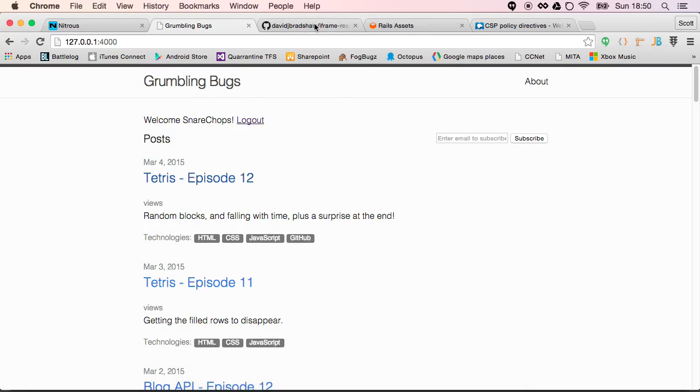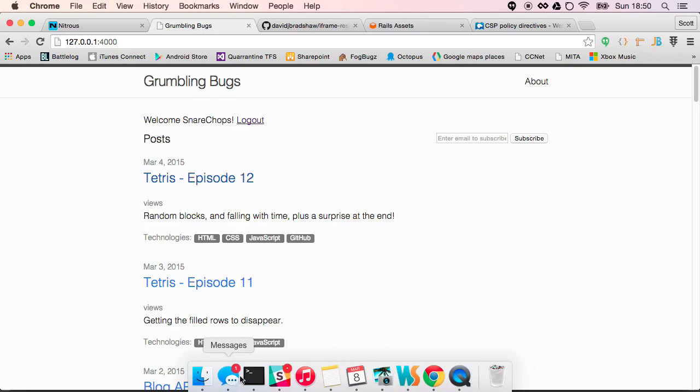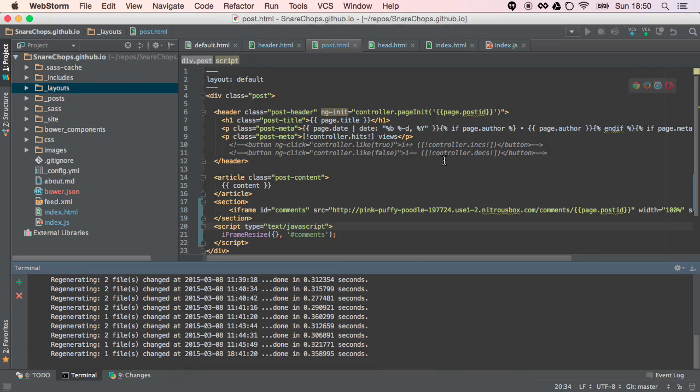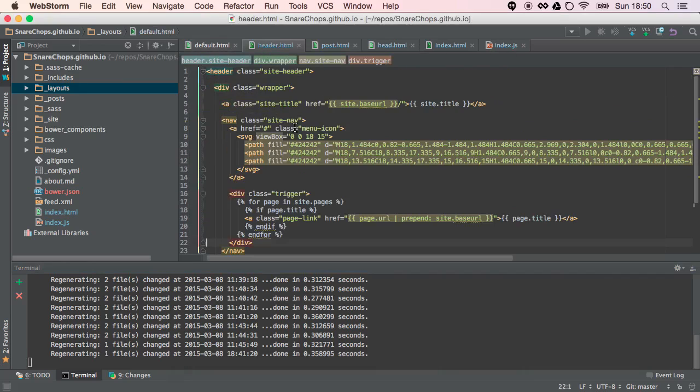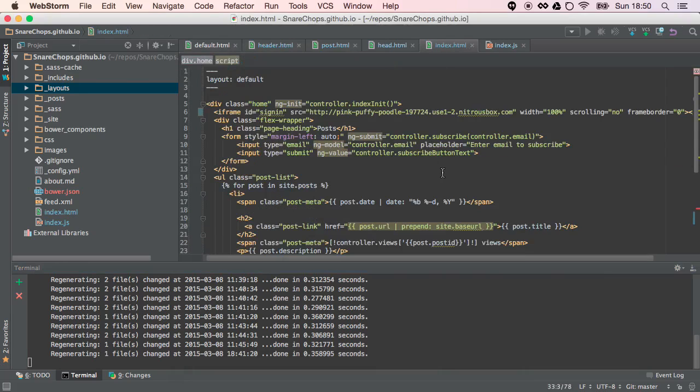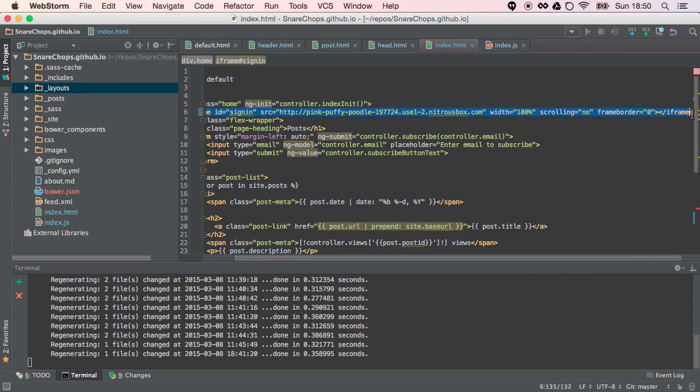All right, so now that we have that, I need to show you the code that goes in there for that, and then we're going to get to what we were actually going to do today. So, where is that? Default? No, header, index. Okay. So basically the way this works is we place our iframe on the page, and this is no different than what we had before.